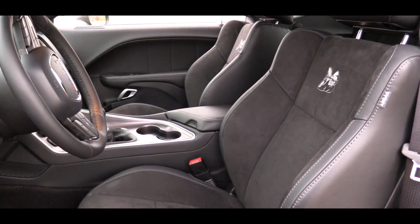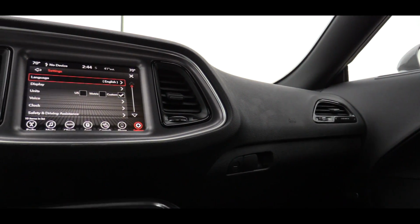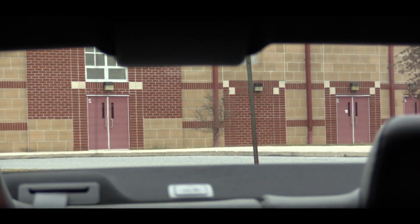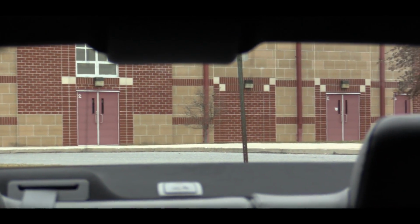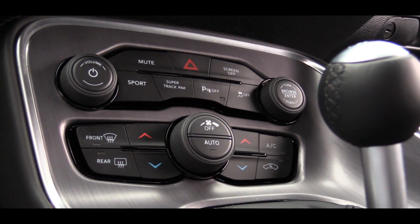But yeah, moving on to overall interior quality, there's a sunglass holder up top here that's pretty nice. There's a lot of soft touch leathers on the doors, and then a fairly soft rubber feel up top above the glove box here. And I will also say that mirror that you guys were looking at earlier, it is auto dimming. So if you got some crazy guy behind you putting on his high beams, that's going to automatically dim it, so it's not going to affect you at all. Pretty nice. And this one is going to come with dual zone climate control, so both the driver and the passenger can control their own climate settings.